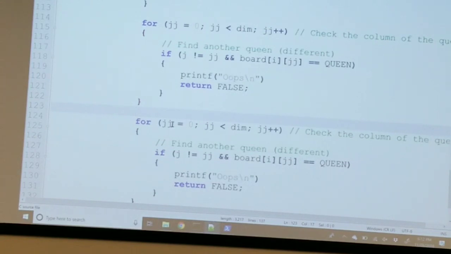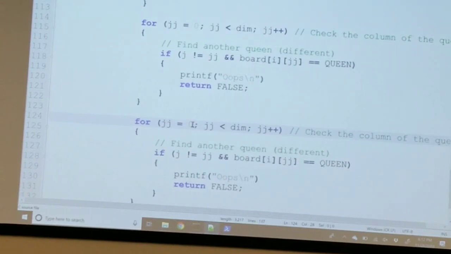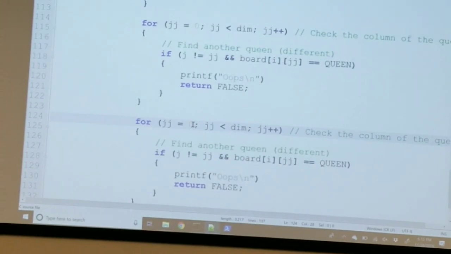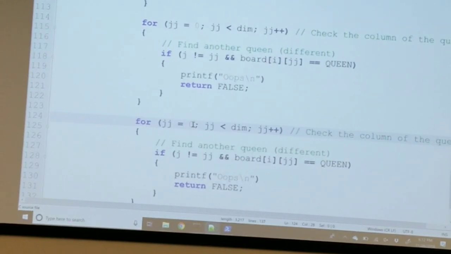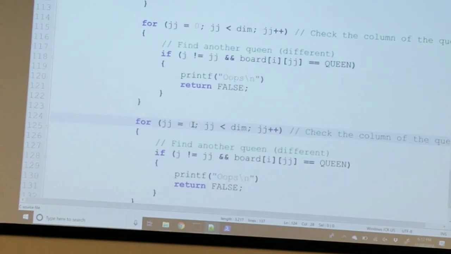All right. So the thing about diagonals is that whatever value we're at, if we go in the forward diagonal, that means that we need to add to both the row and the column. If we go in the backwards diagonal, that means we need to add one and subtract from the other. Another thing we need to make sure of, though, is that we don't just want to add jj to both of these, because we might be further back on the diagonal as well. I guess technically, if we're doing this correctly, we don't need to do that because we're always going to be going in one dimension.